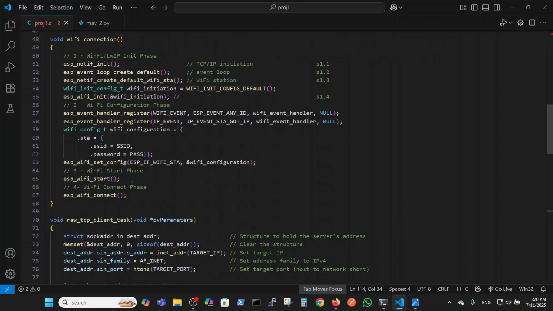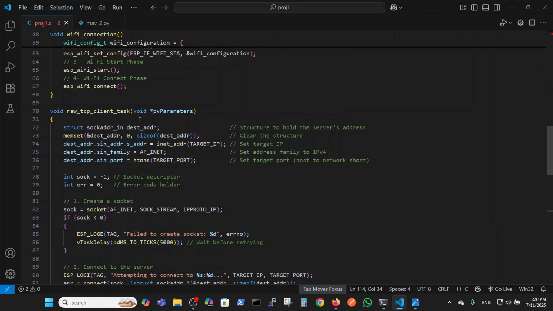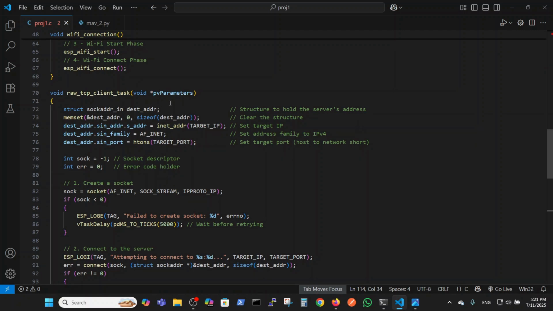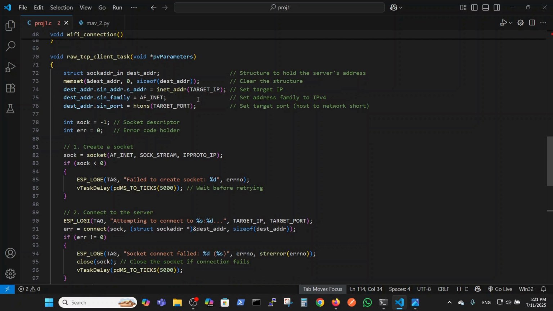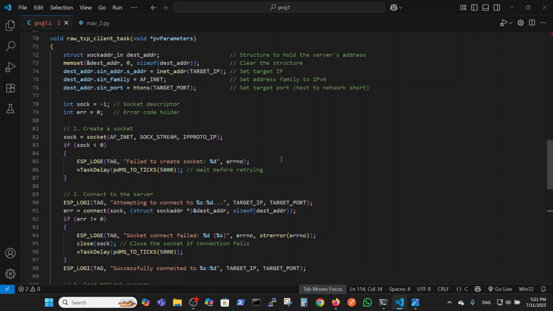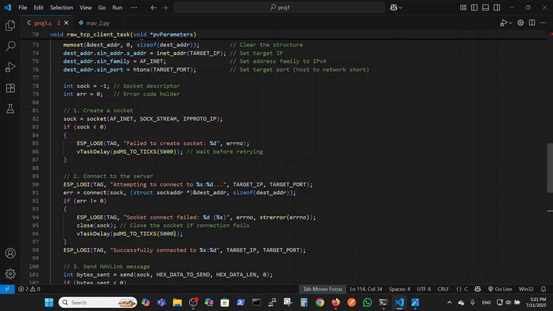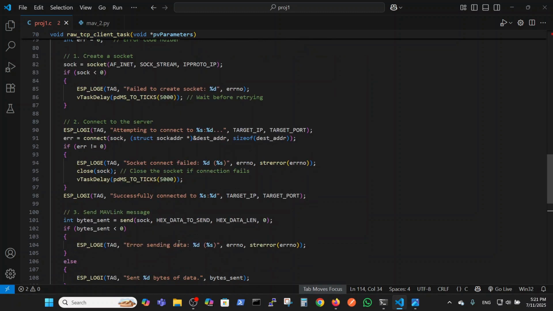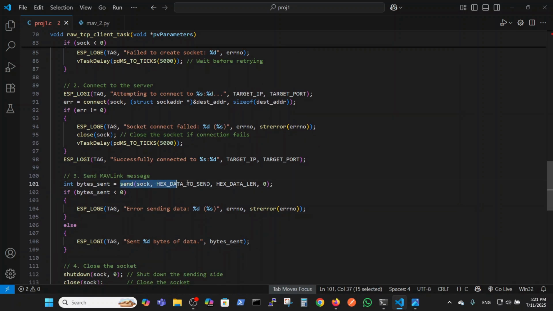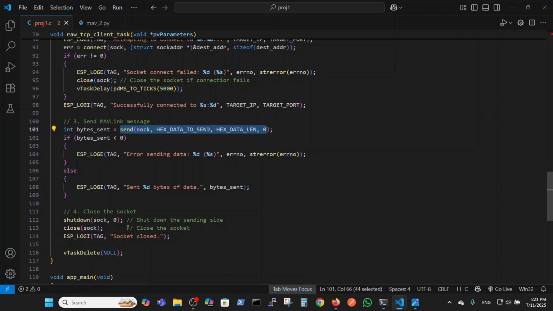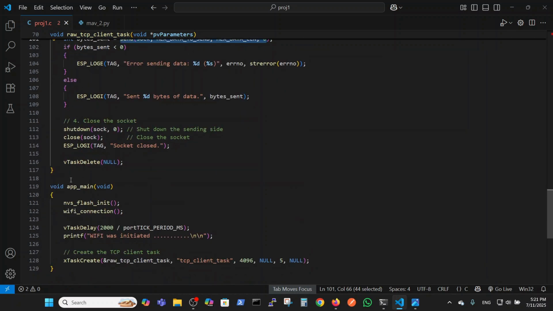After we establish the Wi-Fi connection, the only task sending this heartbeat message to the other computer, to the server opened on the other ESP32, is this task. First it opens the client as a socket, then it connects to the server, to the socket, verifies the connection, sends the message, and closes the socket. Here you can see the main file, which does exactly the same: opens the Wi-Fi connection and sends the message.